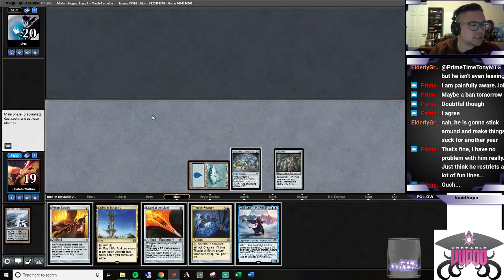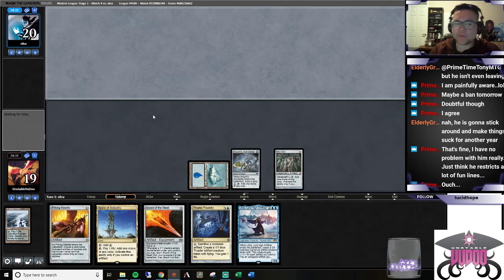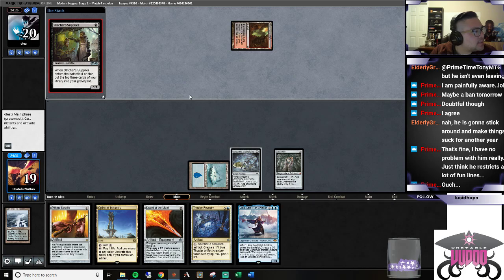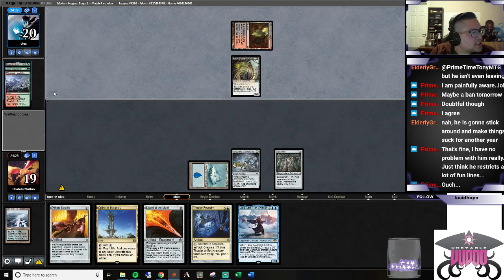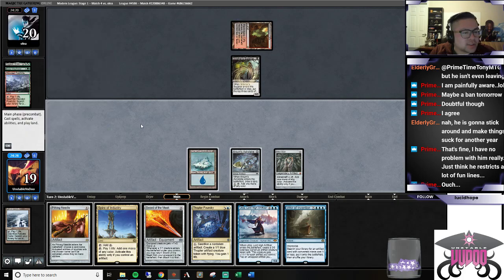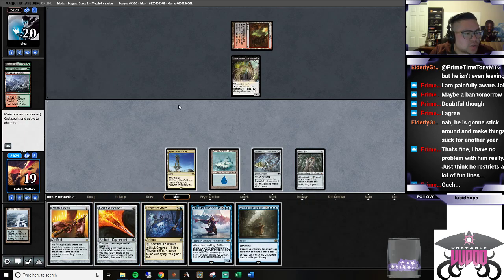Got the Urza. Okay, so we've got the combo in hand. We do need one more mana, so see if we get to keep it. Okay, looks like we actually, so Hogak is considered by the person that made this list to be one of our best matchups, so we'll see if that's actually true.